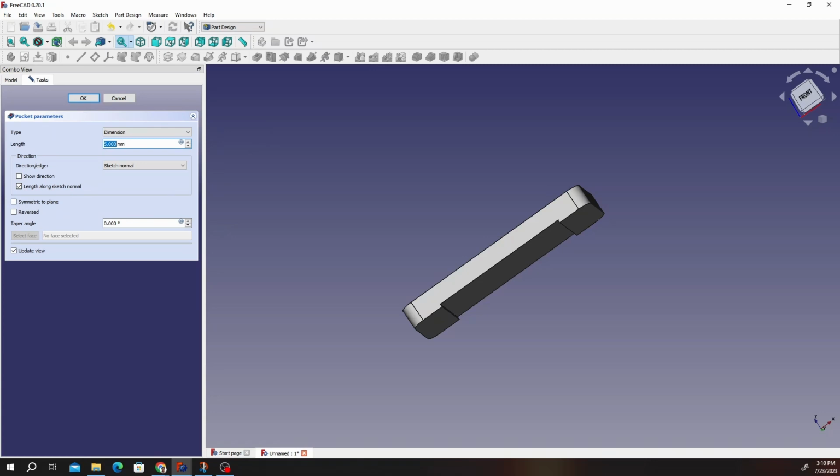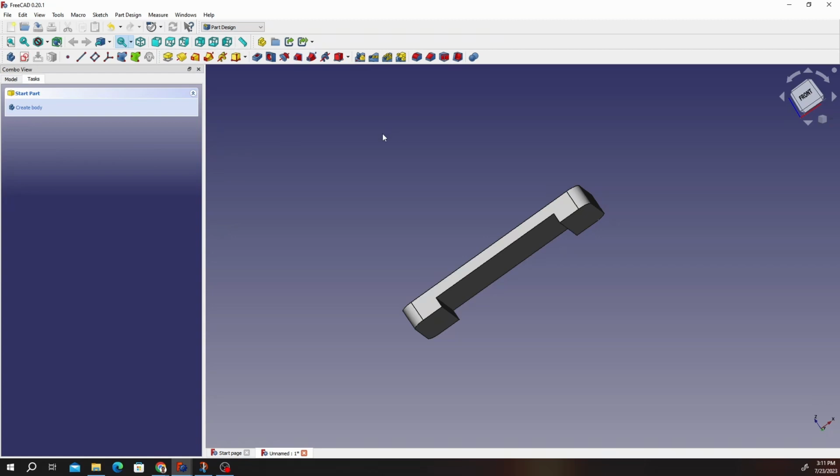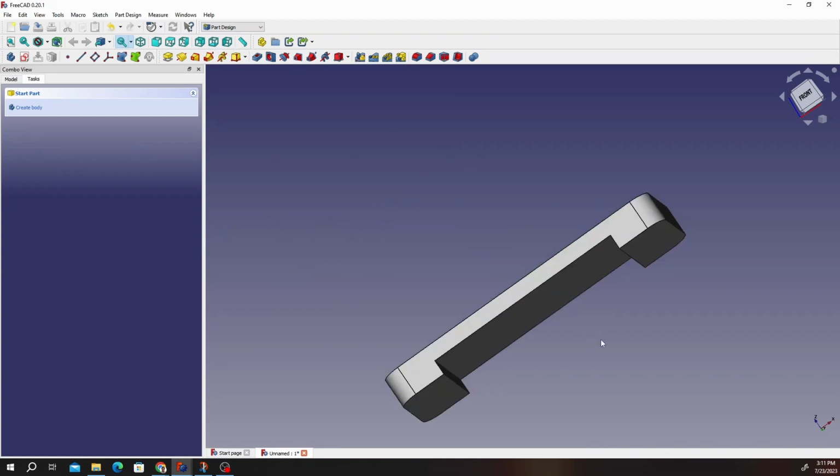What should we give it? Let's give it half of the thickness of the platform. So we can just do 35 divided by 2. Okay. And then we should have something that looks like this.